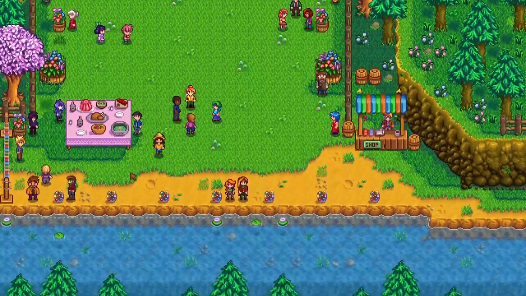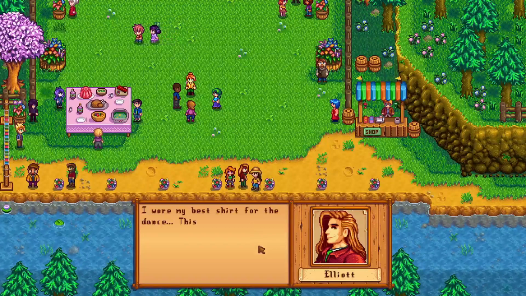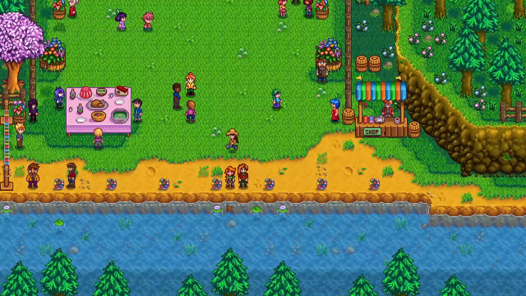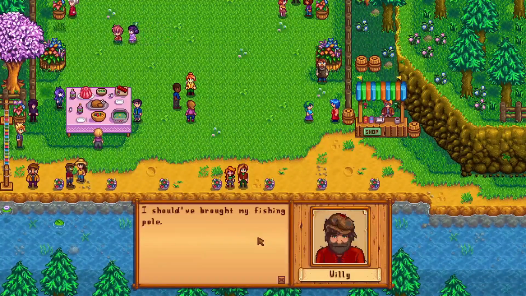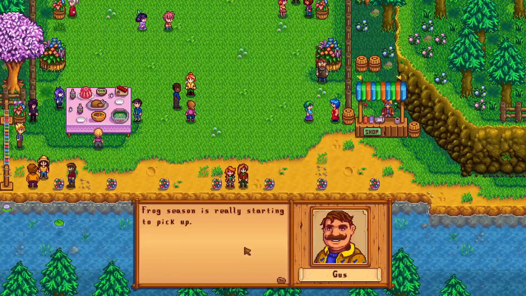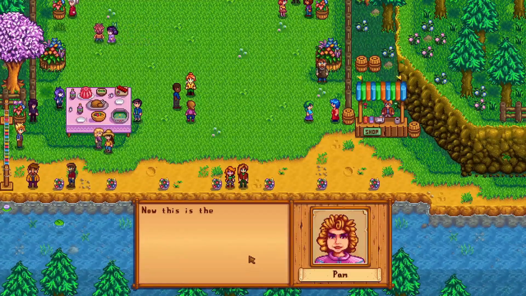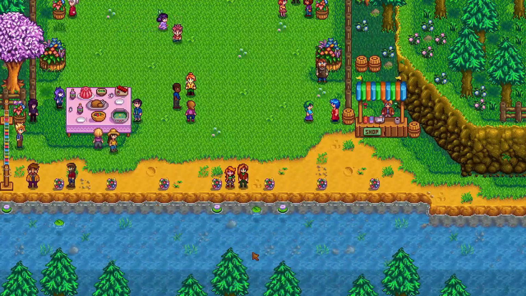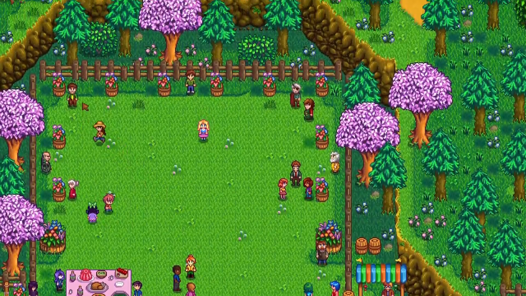Table of food here. Let's talk to my favorite person. Wore my best shirt for the dance. This sort of thing doesn't happen very often. I should have brought my fishing pole. Frog season is really starting to pick up. Now this is the life, huh, kid? Sweet wine, a babbling brook, warm air. Did I mention wine? That's fun. Let's go talk to the mayor.